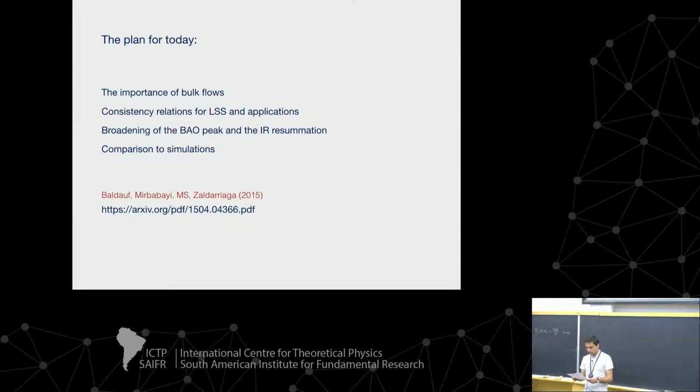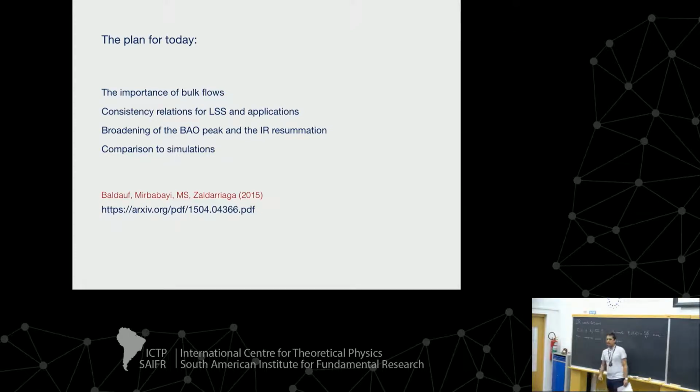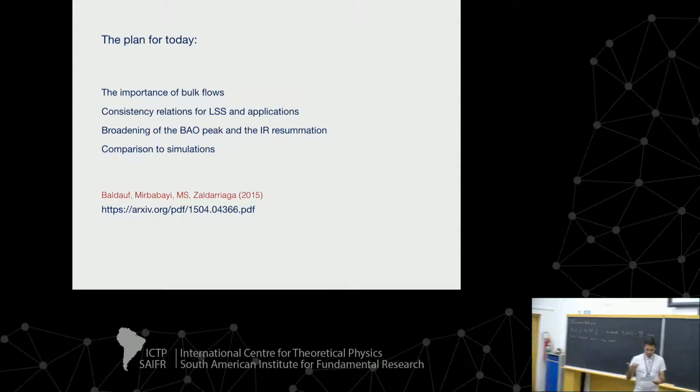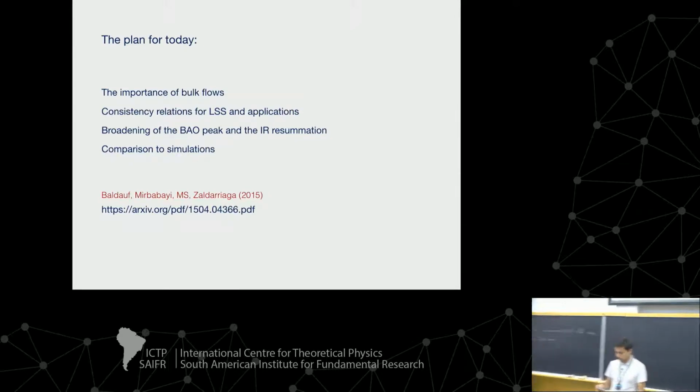And then we are going to see that there is some extra expansion parameter in perturbation theory that we didn't notice before, and it is related to that. And then we are going to see how this extra thing is responsible also for the broadening of the BAO peak, and we are also going to see how to take it into account, such that we improve our modeling of the power spectrum. So the broadband is fine at the moment. However, we still had troubles with wiggles and the shape of the BAO peak, and that looks bad. So we are going to see today how to make that work.